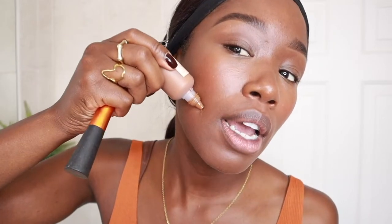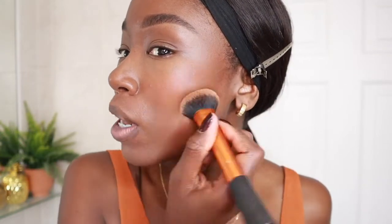So that is me done. I know it's not a lot and you might not be able to tell the difference on camera, but that's just how I like it. For the rest of my base, I'm using the Rare Beauty Tinted Moisturizer. Absolutely love this. I did a bit of a review when this first came out, and now that I've been using it for a few months, I really love it. And I find with this, I don't need to use loads of product, so I feel like I squeezed out a bit too much there. And I really just apply this to the places that I haven't already applied, like my blusher and my concealer. So mainly around my mouth and my chin.